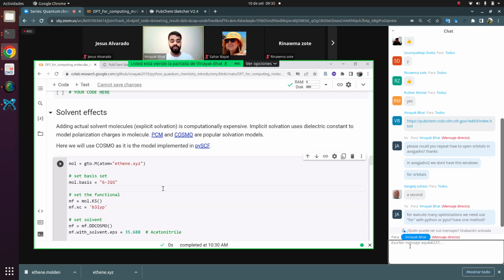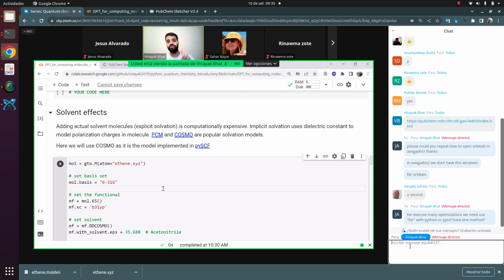So what we could do is, instead of saying, okay, these are the solvent molecules that we want to simulate the effects of, you can say, okay, consider this to be a dielectric medium. So we only consider the dielectric constant for the solvent that we are going to use, and say that while doing calculations, you move the charges around based on this dielectric constant.